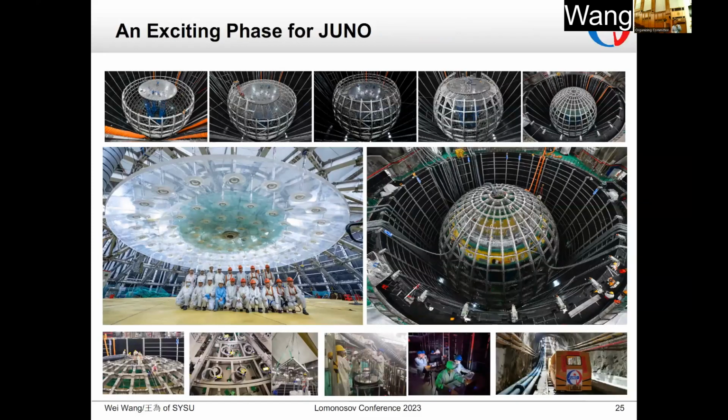So just to show you some exciting pictures. Juno is currently in a very exciting phase. You see we are building the mechanical structure step by step, and at the same time, we are welding or bonding the acrylic vessels together from top down. So this is where we are. This is what you see inside that underground experimental hall. It's an amazing structure, 10-story high.